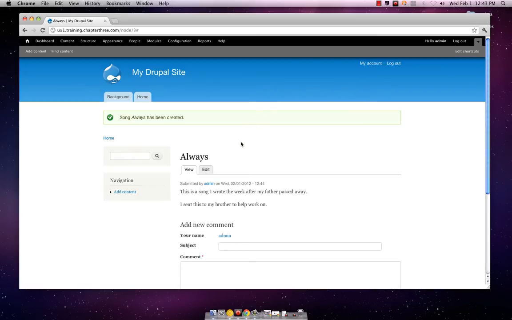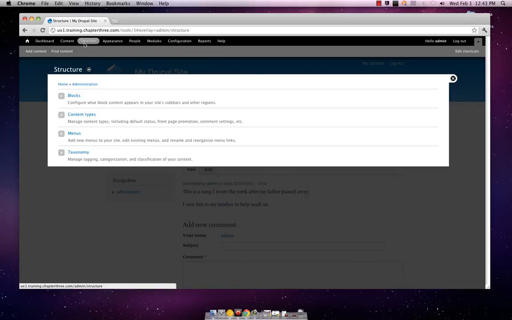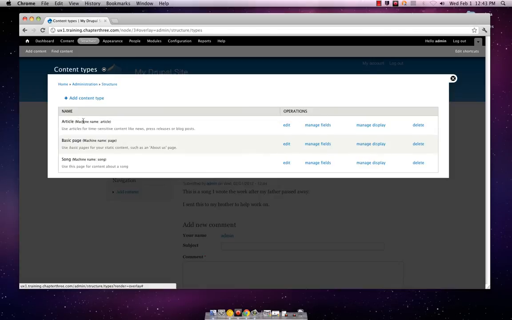Okay, so when you added an article before, you were able to add keywords. You're able to tag the article. How would you be able to add tags to the song content type you just created? How about you try and figure out how that's possible? Okay, I guess I would go back and edit the type. There's content menu here. There. Wait, those are the pages. If you go to structure, it shows the content types. And song, edit. Well, let me try manage fields under song.